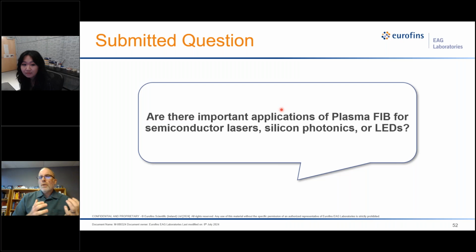And so, ultimately, in a lot of cases, a lot of modern photonics are hybridization, packaging, and/or flip chip now. So they're trying to put the active layers as close to the heatsink as possible. That leaves, similarly to the silicon processor example, a lot of substrate above the actual active area. So we can use PFIB to get down to those areas after doing localization techniques like EL, EMI, or whatnot. And we can then do STEM cross-sectioning or plan views of those active layers.